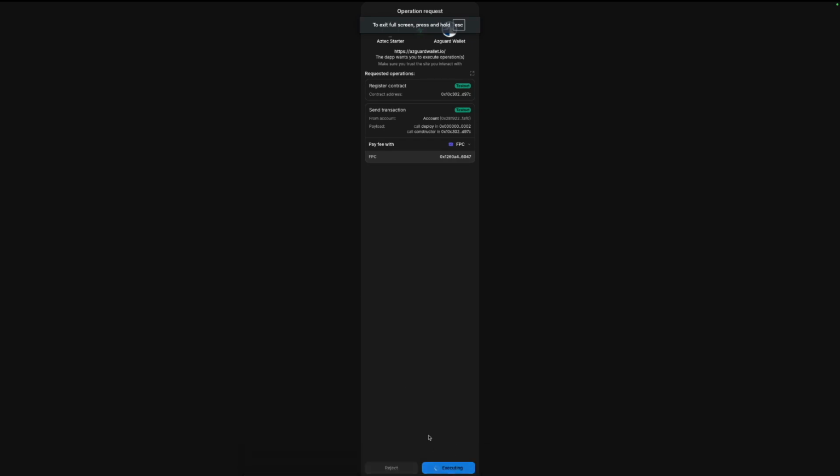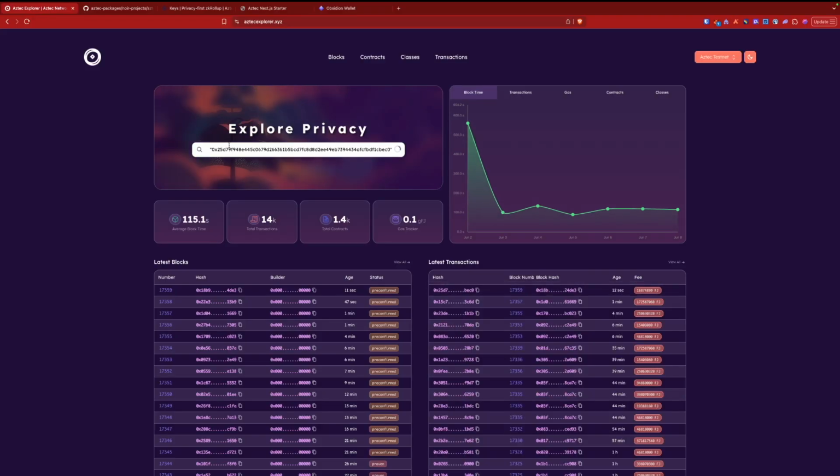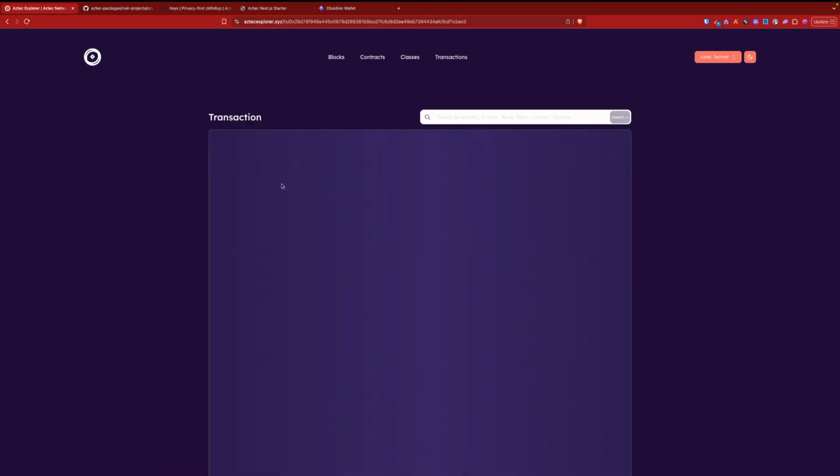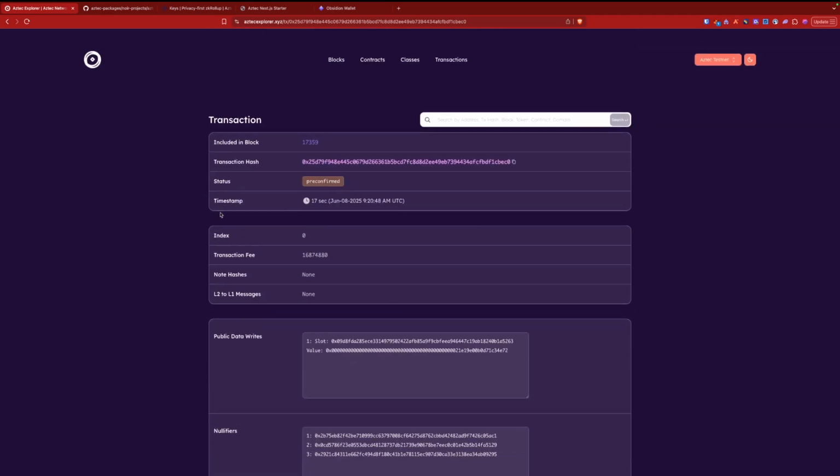But now we try to again deploy the contract. Let me just see if this address exists on chain or not. Okay, so we are able to see this transaction, and this transaction was just 17 seconds back. So this is for registering our class.